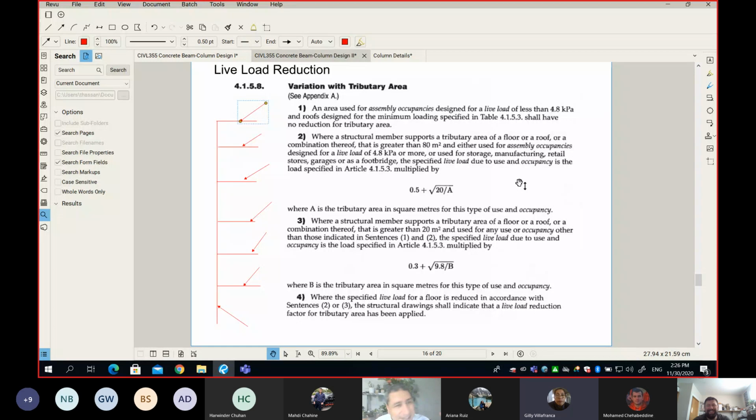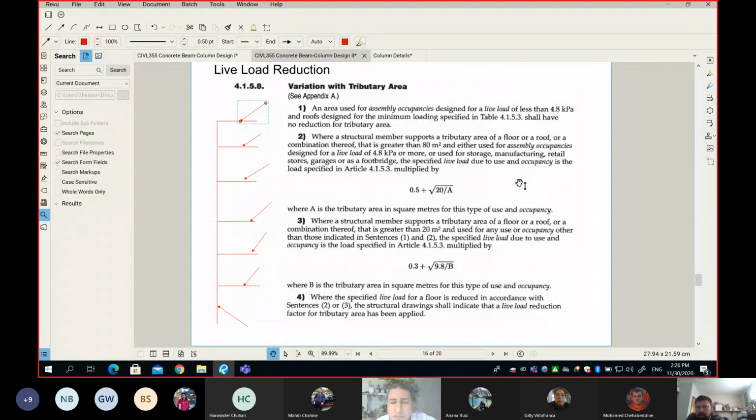Okay, I'll take it. The thing is, live load reduction is a concept that applies to all structural members: beams, slabs, columns, footings, any structural member. We can definitely reduce the live load acting on a member, but it is a function of the tributary area of the element. Beams and slabs have a very small trip width or trip area, and that's why even if you want to apply it, the live load reduction factor will be 1. It means no reduction. You will see this shortly in the math.